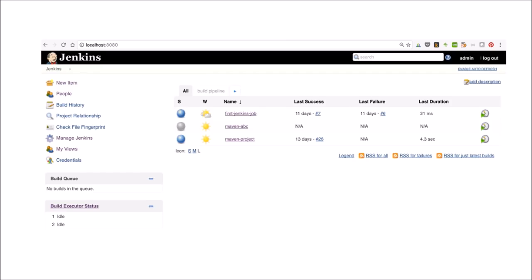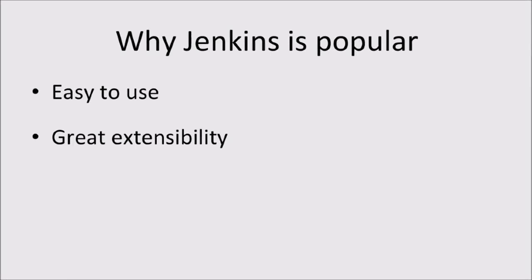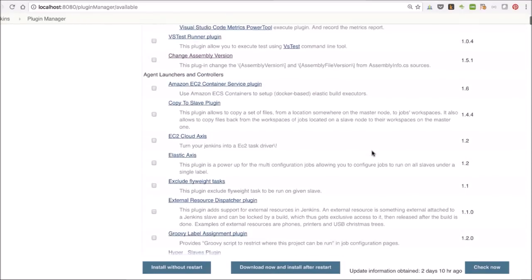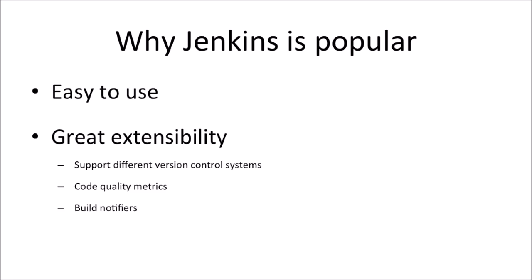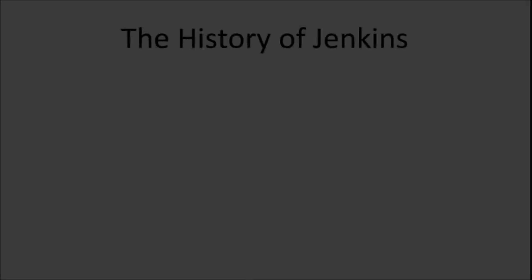As we'll see in the next few lectures, you can get started with Jenkins in just a few minutes. Also, it has great extensibility. It's extremely flexible and easy to adapt to your own purposes. You can find thousands of open source plugins available. These plugins provide various functionalities, such as version control systems, code quality metrics, build notifiers, UI customization, etc.